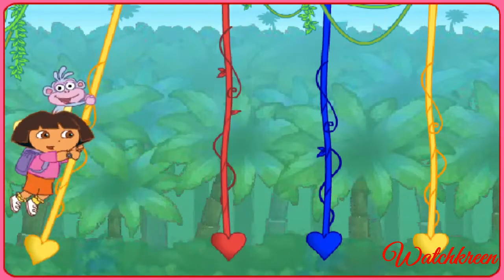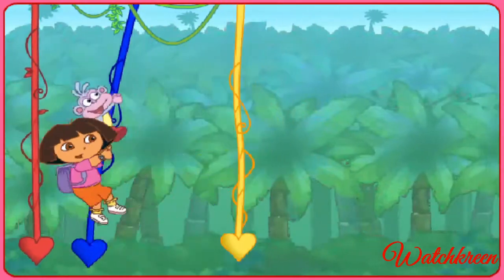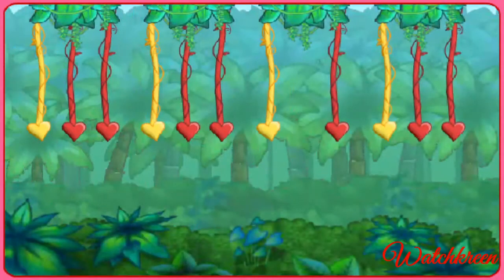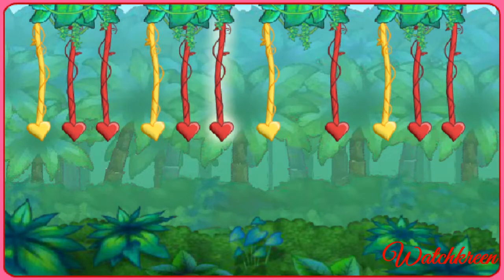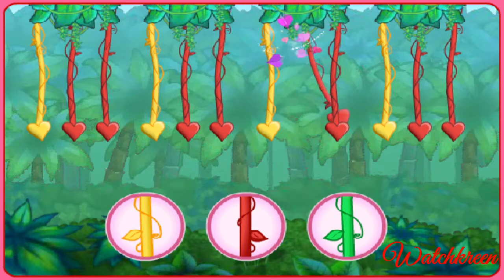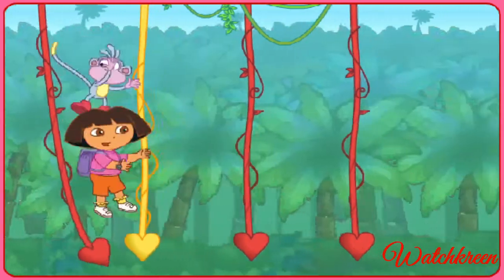It's time to swing. Click. We did it! Nice work! Here's the last pattern. Yellow, red, red. Yellow, red, red. Yellow, red. What color's missing? Click on the colored vine. Muy bien! Rojo, a red vine. It's time to swing!